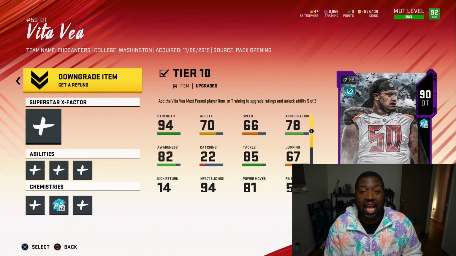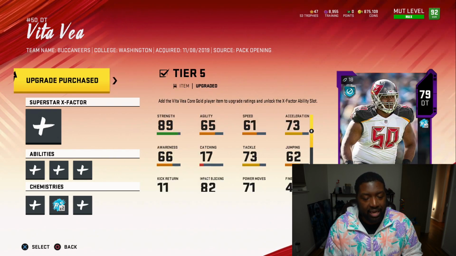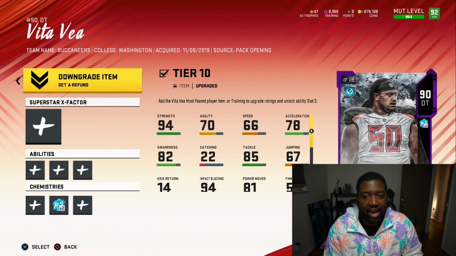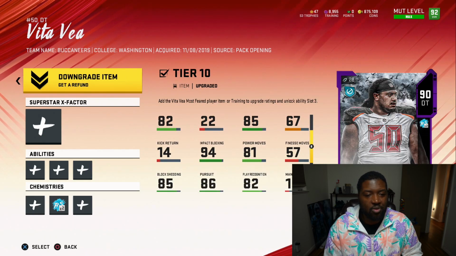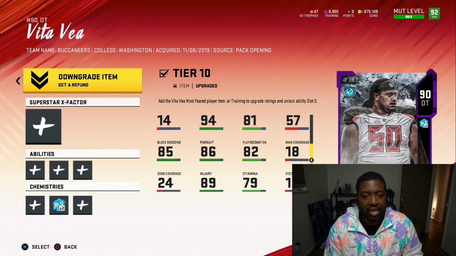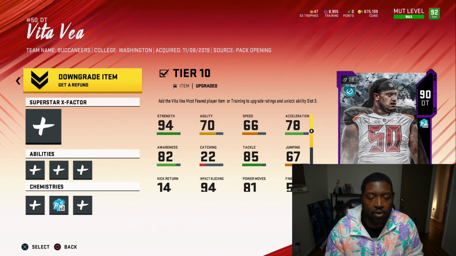One of those guys is gonna be at defensive tackle, goes by the name of Vita Vea. Vita Vea comes in at 344 pounds. Now, his stats are not great whatsoever. Like, this guy maxed out at a 90 overall with 94 impact block, 85 block shed, with 92 hit power. He's not the best D tackle in the game rating wise.